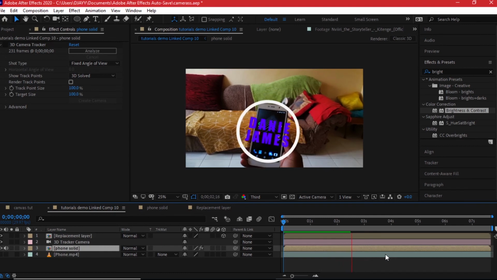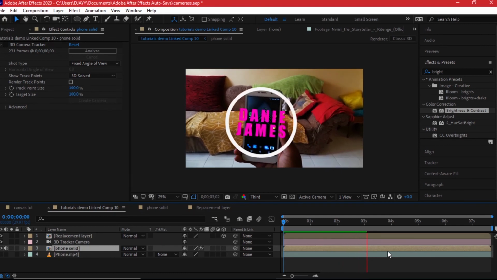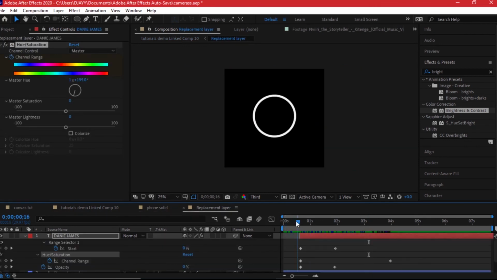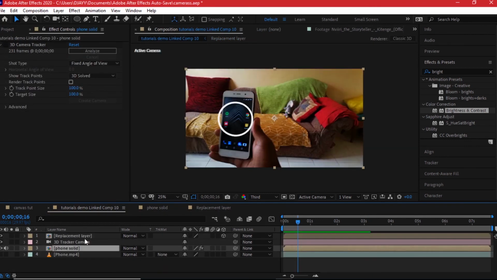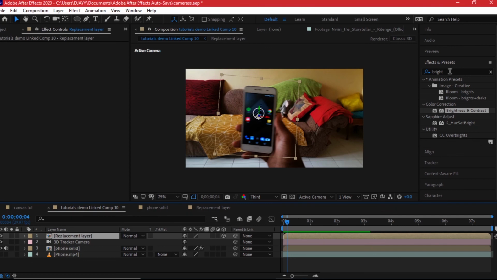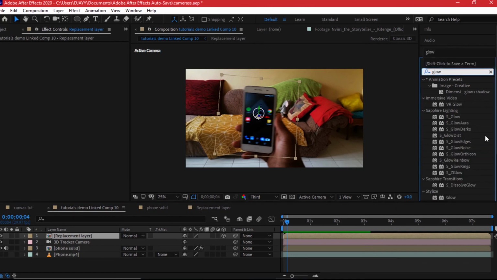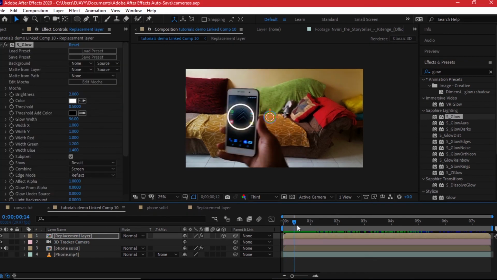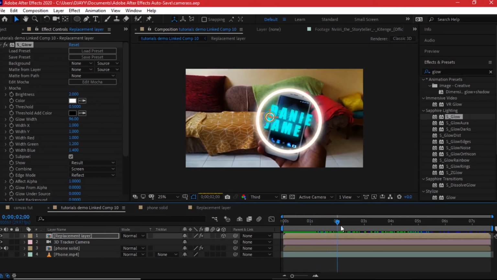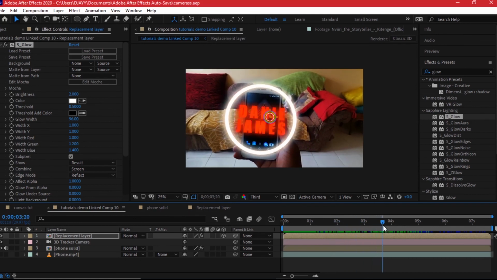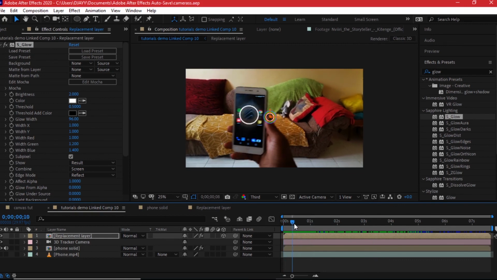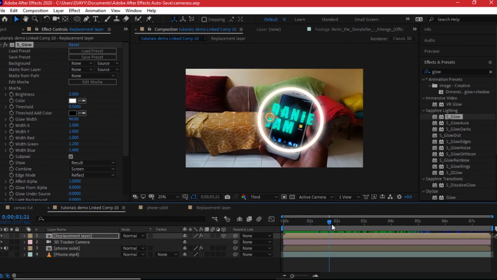And guys, as I said, there are so many options that you can play around. Let me show you a final thing that you can do or add. Right on our text layer or the replacement layer in itself, you can go and add a glow. I have a sapphire glow plugin which is installed. I'll drag it and drop on that pre-comp layer. I've added this sapphire glow, and immediately you can see it makes a huge impact on the overall look of this video. This small tracking has given it a different vibe.